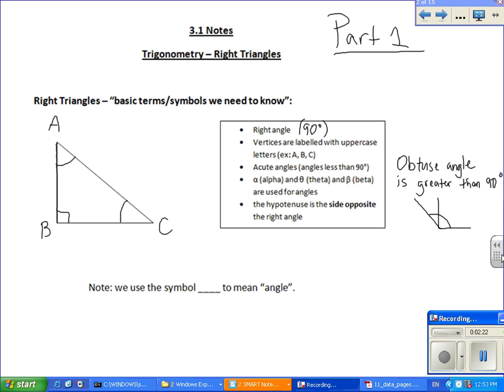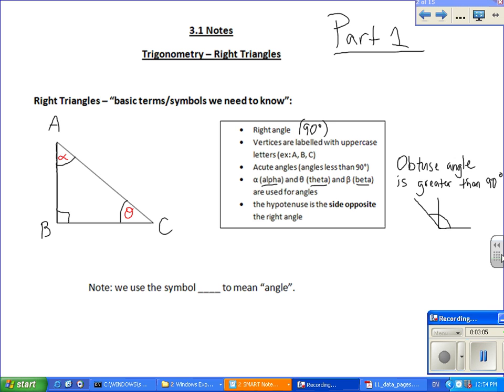We use symbols from the Greek alphabet to label the angles in a right triangle or in any triangle. Really commonly used letters are alpha, beta, which looks like a capital B with a longer tail, and theta. Theta looks like a 0 with a little loop through the top. These are commonly used to show the angles on a triangle. For example, instead of saying angle A, we might say this is alpha, and angle C we might call theta. You're going to see a lot of the symbol theta in our notes in this section.